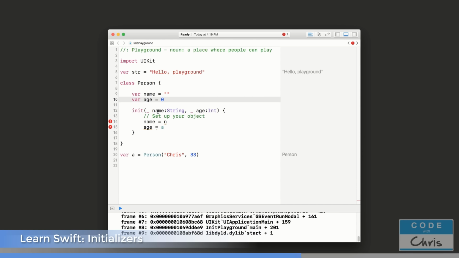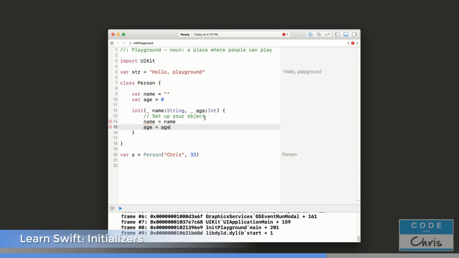So in the parameters, you might be tempted also to name them the same thing. Well, what happens is you get into this situation where you're trying to set this parameter into this property name, but they're both named the same thing. So it's a little bit ambiguous.